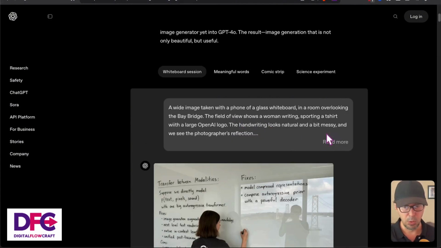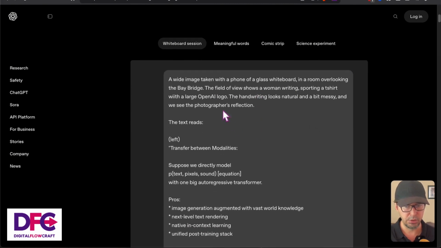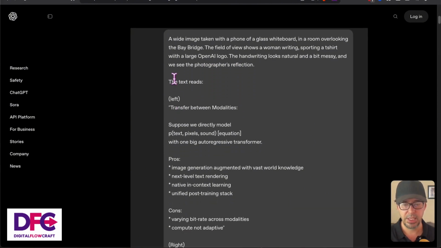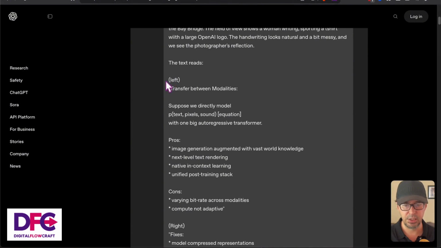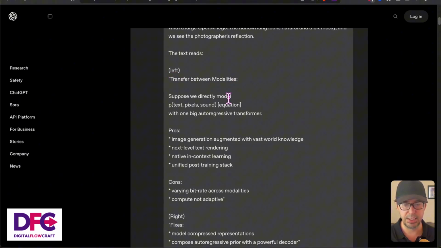They said, a wide image taken with a phone of a glass whiteboard in a room overlooking the Bay Bridge. The field of view shows a woman writing, sporting a t-shirt with large OpenAI logo. The handwriting looks natural and a bit messy, and we see the photographer's reflection. The text reads, and then they give the text here, left, transfer between modalities.